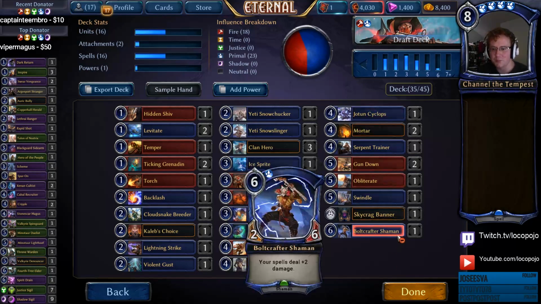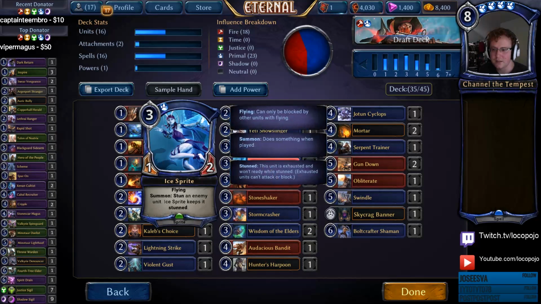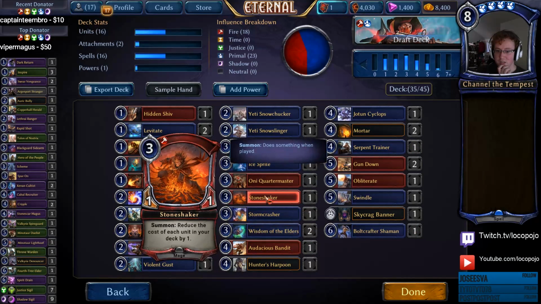It was between Boltcrafter and a Quartermaster and one other card. And I think I took the other card. It was an Ice Sprite. Was it an Ice Sprite? Yeah, I don't remember. In any case, Yeti Snowchucker's doing good work here. Wisdom. I've got all the gun downs and all the removal stuff. Stormcrasher seems fine. Stoneshaker.